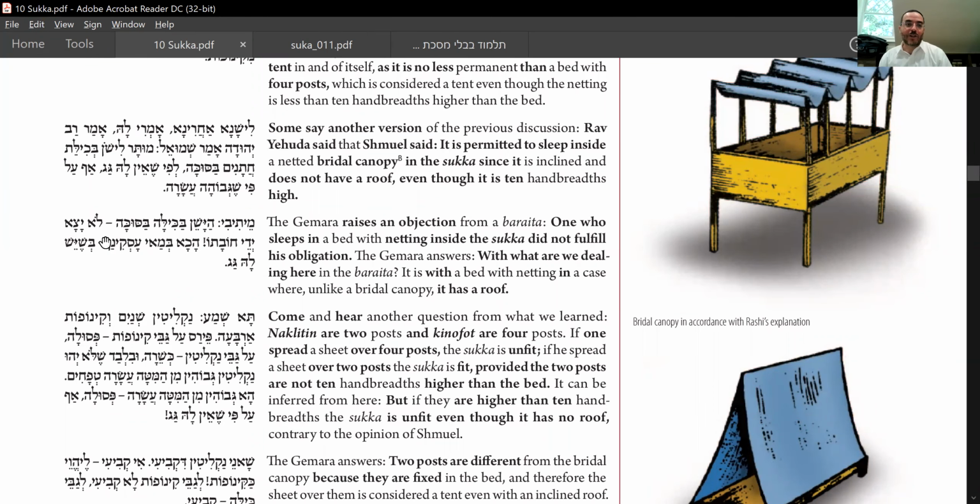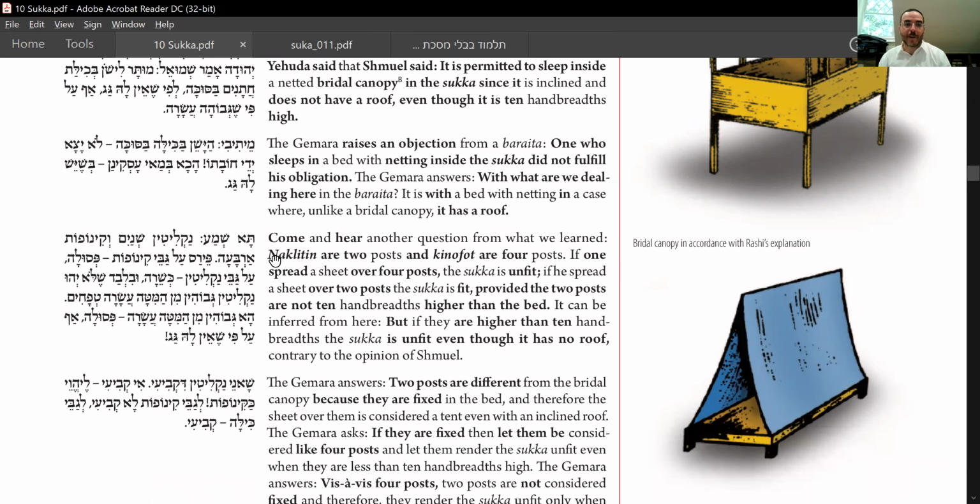The same baraita that we said before, right? Sitting in the sukkah is no good, which means it is ohel. So that's talking about a kila that has a flat roof, and that's why it's a problem. Shmuel was not talking about that.